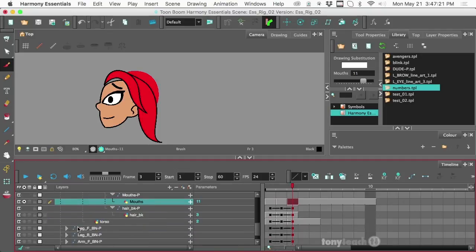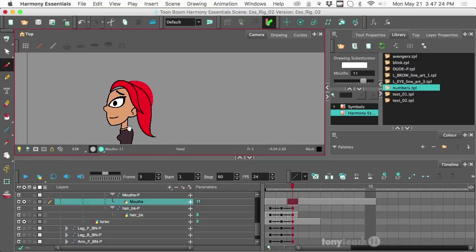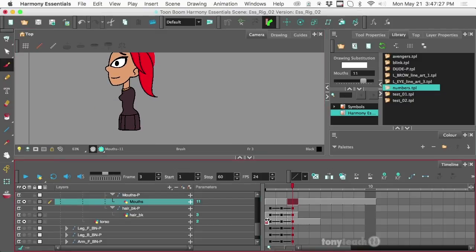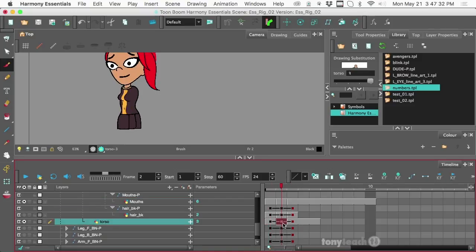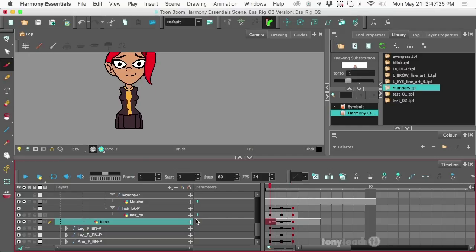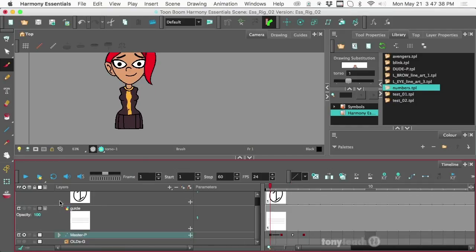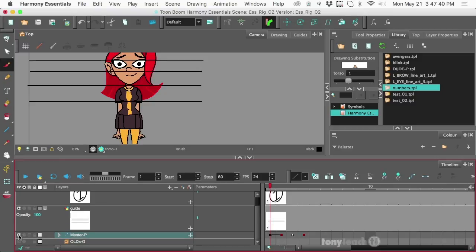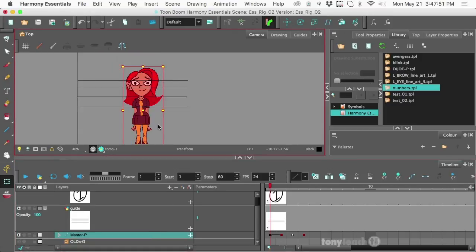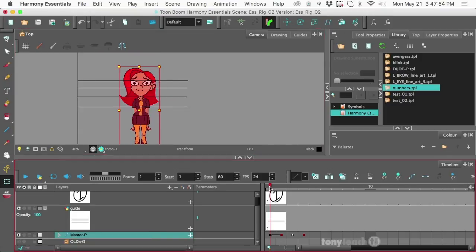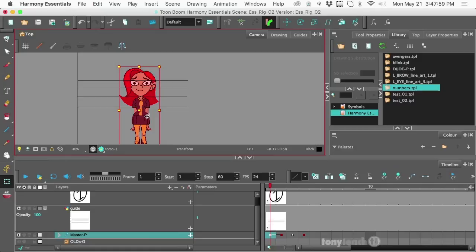Let's see if I can bring in the torso so you can see this more exactly. Okay. So torso. All right. So yeah, they are basically drawing substitutions. All right. Which reminds me, I think I'll flip her back to the normal way. Just simply press the number 4. Okay. That was bugging me. All right. But yeah, they're just drawing substitutions.